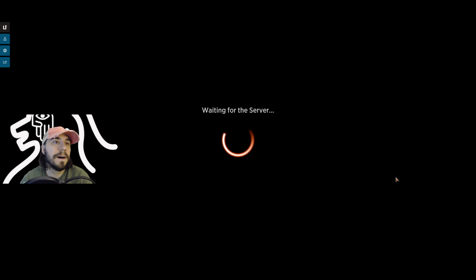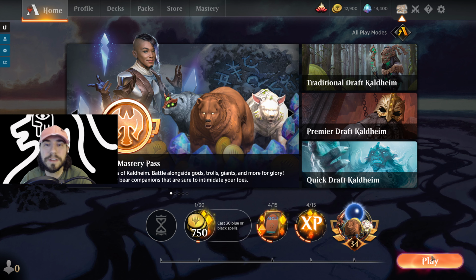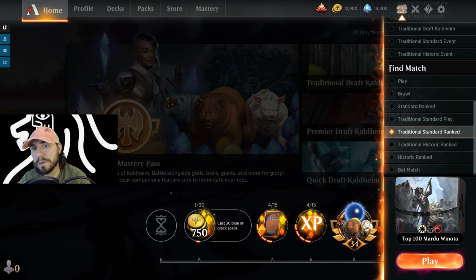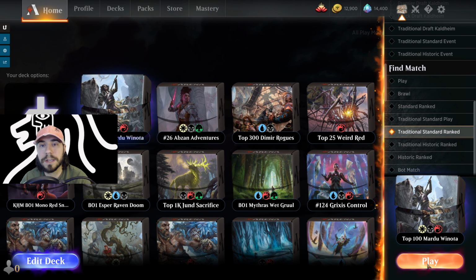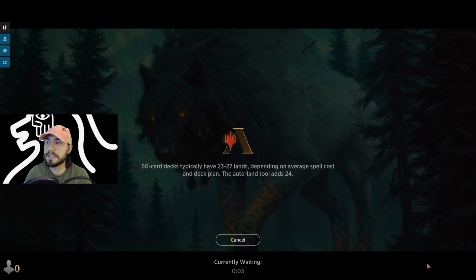That was a Mardu Knights deck. Nice to see that here. On to our best of three, my friends. So much different day today with the Mardu Winota deck. So let's go into our standard ranks. There's that top 100 again. We played a bunch of these guys. You guys can absolutely go check these decks out, but we're playing the top 100 Mardu Winota deck by Ryo today. Going quick actually, which is nice too.